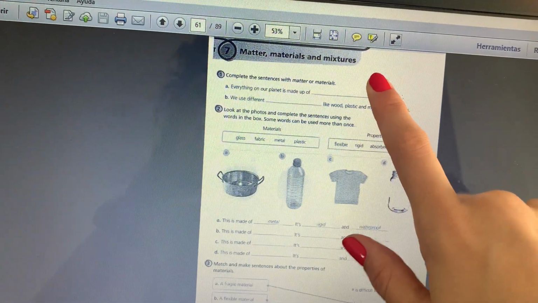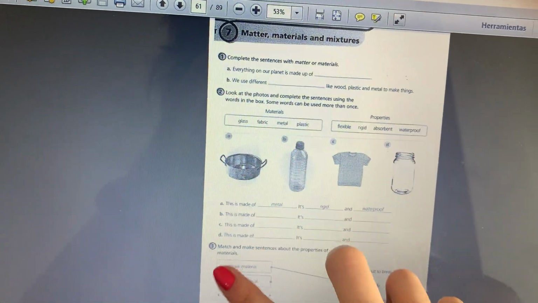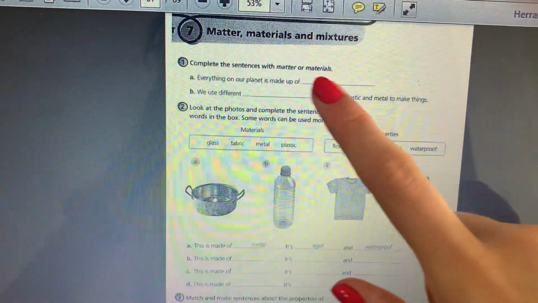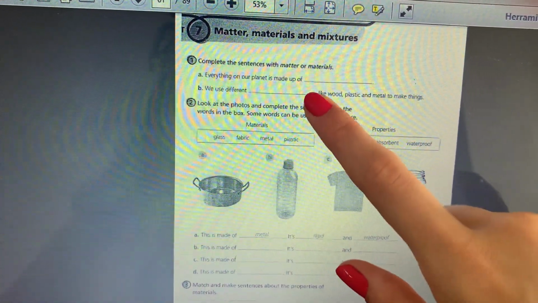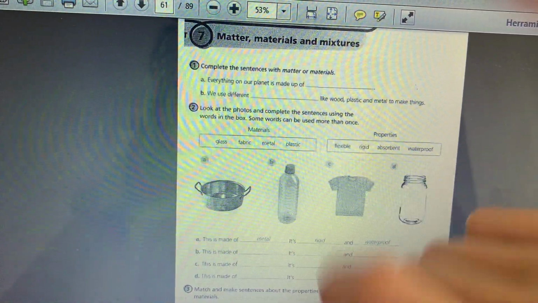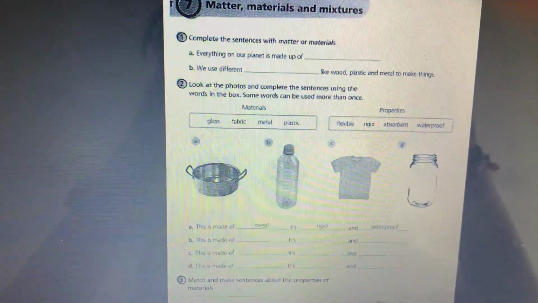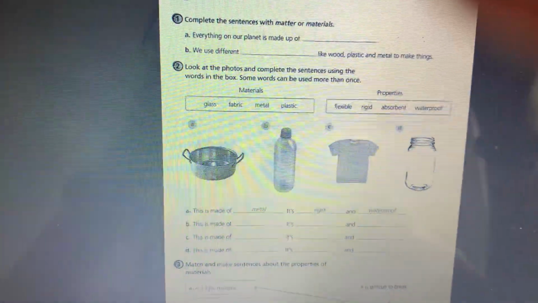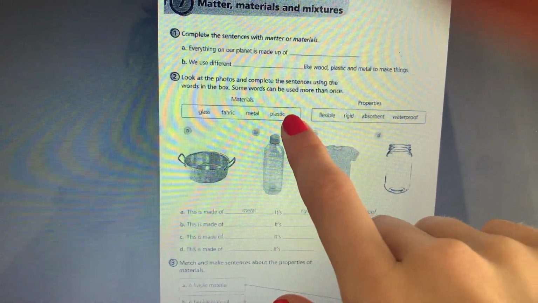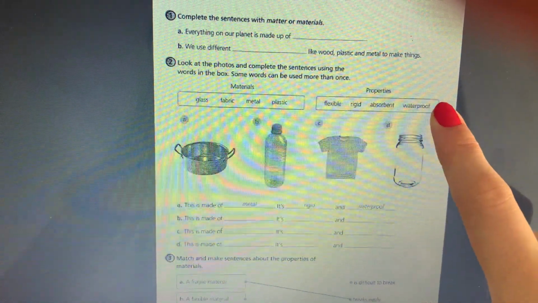You need to find this title, and then find exercises 1, 2, and 3. In exercise 1, you need to complete these 2 sentences with matter or materials, depending on the sentence, because it's not the same. In exercise number 2, you have different materials here and different properties.